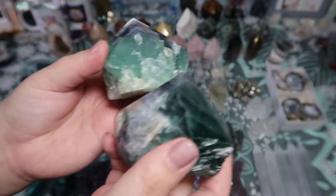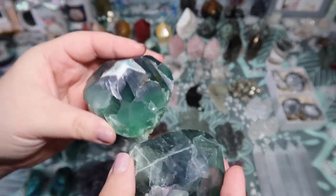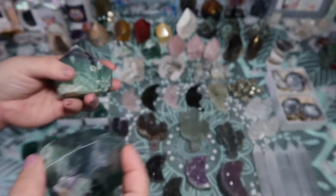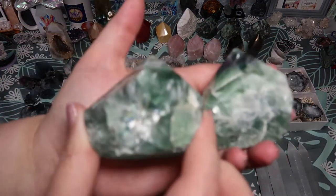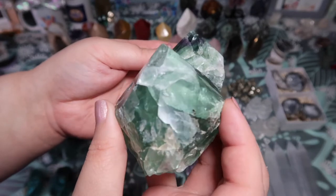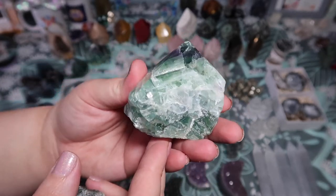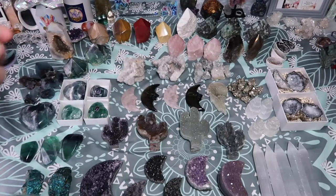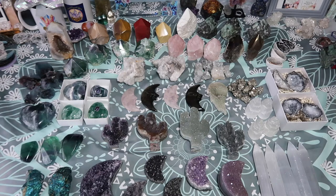I had to get some fluorites in for you guys. I have some from Brazil, some from Mexico, and China also has really nice quality fluorites. Fluorites can be found all over the world, which is amazing. I picked mostly colorful ones because I know you guys love color, though I did get some all-green ones too. I haven't seen fluorite top polish very often — I feel it's more rare than rose quartz, smoky, or mukite top polish.